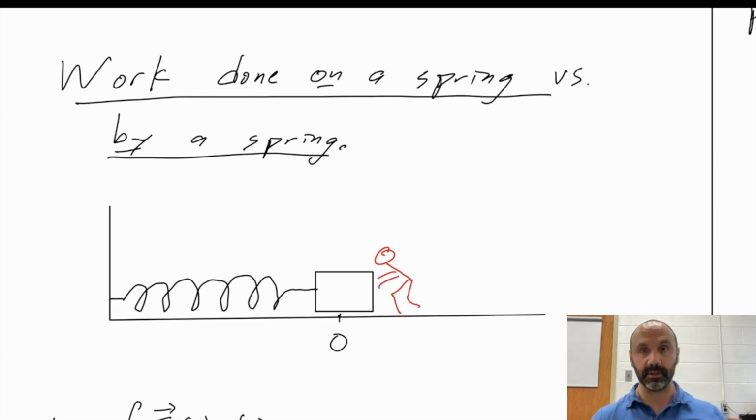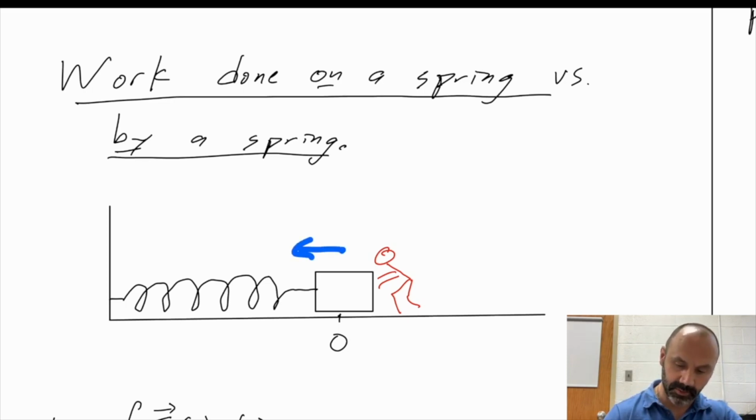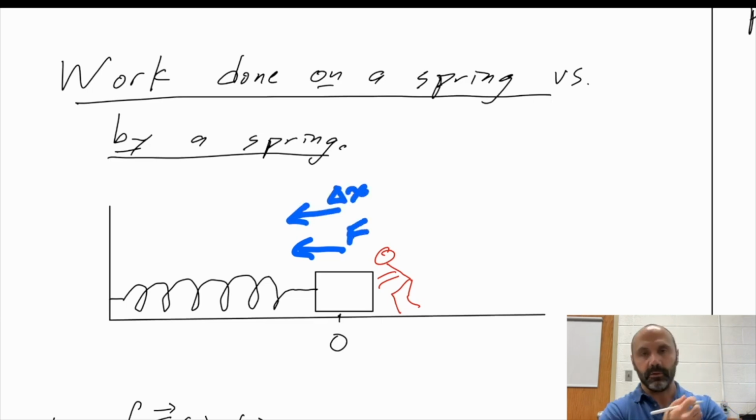It's a giant spring in a box. Anyway, so the person's pushing that way, so the force is this way. And in that case, the displacement's going to be that way also. So here's the delta x, here's the F. Notice the force and displacement here are in the same direction. And so here, by compressing the spring, we're doing positive work. We're adding to the potential energy of the system.